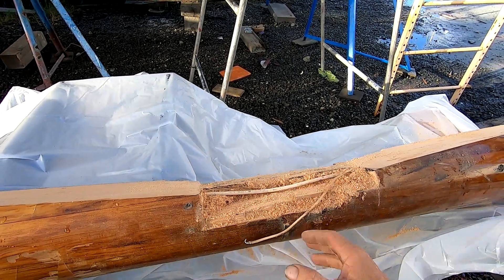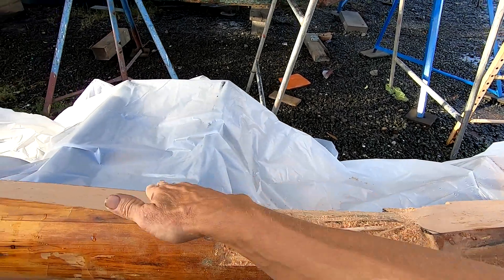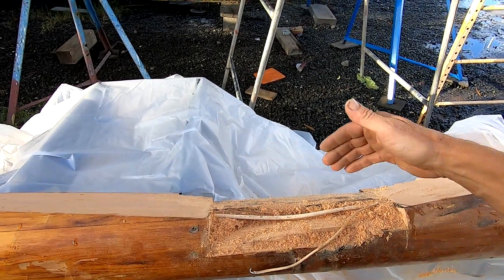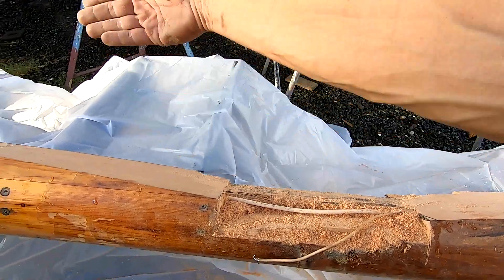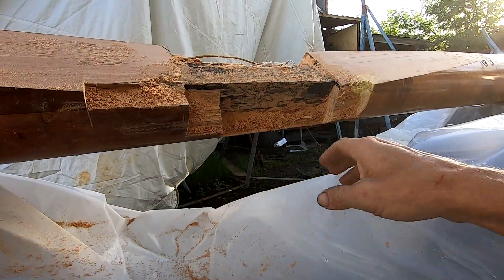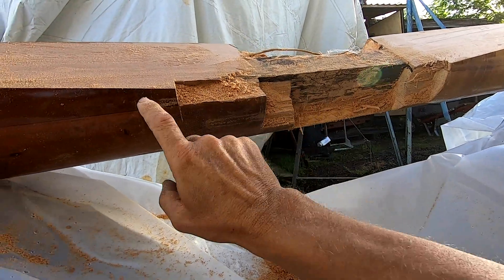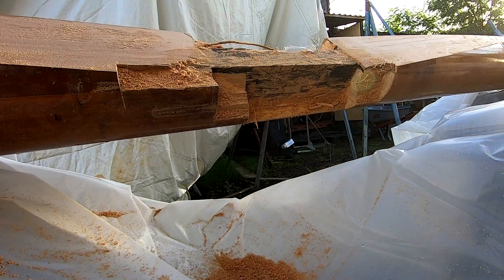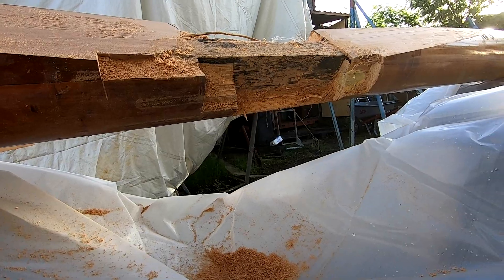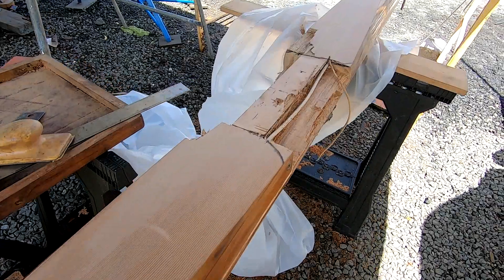What I've decided to do, instead of taking everything right out and making the mast a bit weak in this area, is to do a scarf here, then roll it over to the next flat surface, cut out another scarf, roll it out, and do another one. So this is the other side here — I was doing my chiseling to work out the extent. This is really good timber and the timber available around here isn't as good, so I'm trying to preserve as much of it as I can. That's one scarf ready to go, just waiting on timber.